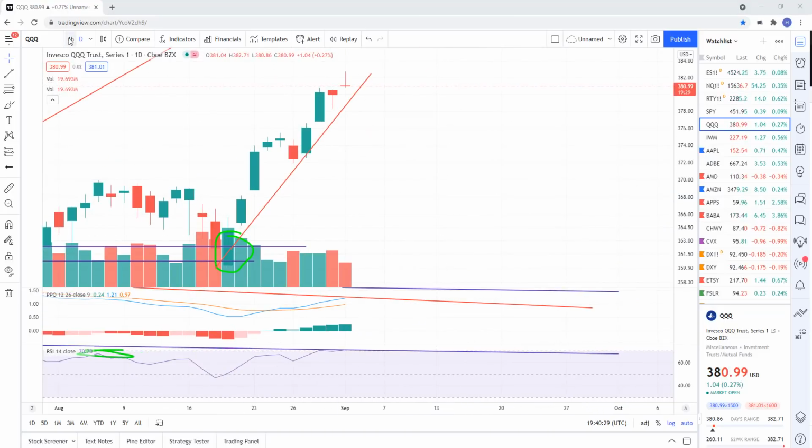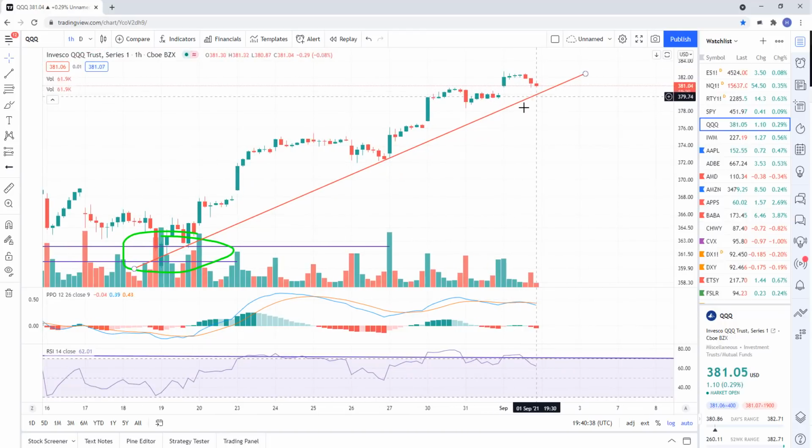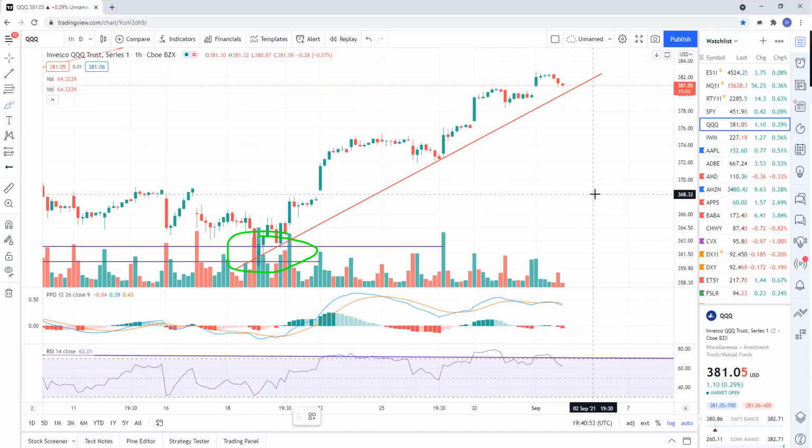Qs on this uptrend line, if you look at the hourly chart, has not broken that upper trend line that SPY broke. It's just trading down into support. So we don't have a breakdown yet in the triple Qs. You want to see that one go. Usually you want to see them both go, Qs and SPY, but we don't have a breakdown yet in Qs. So not a full-on sell signal yet in the broader markets.